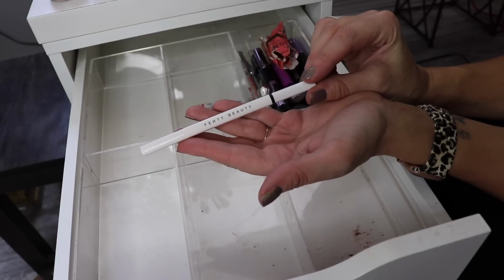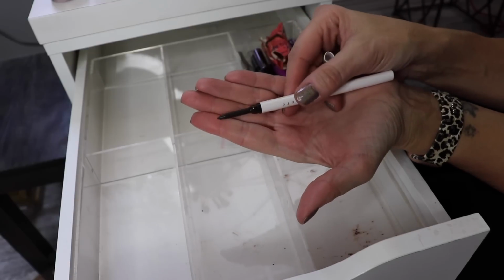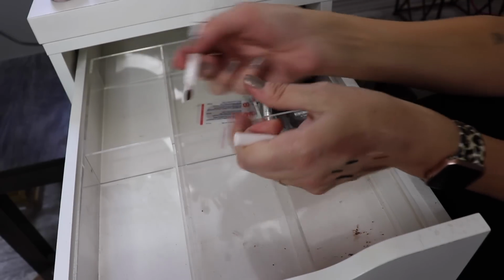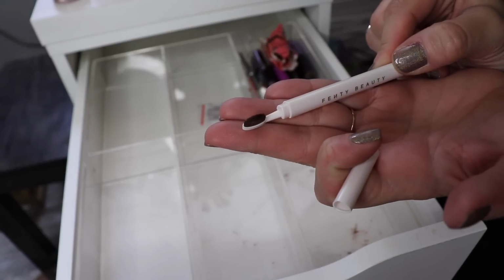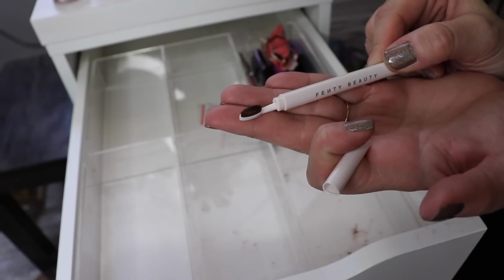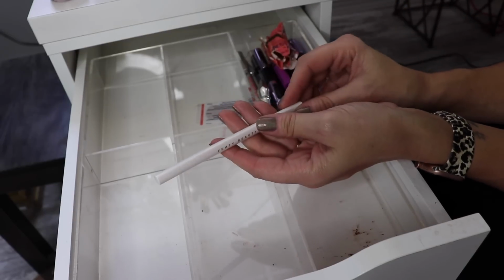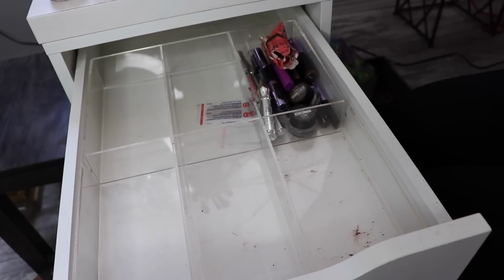I love this. It's such a nice, just like micro pencil. It's kind of just like the Anastasia Brow Wiz, but the formula of the pencil is so nice. It's not too creamy, it's not too dry, and it has this little brush on the end, which I thought, oh my gosh, I'm gonna hate that, but I actually really like it just as much as a spoolie. So this is really good. It was on sale on Sephora for $14. I don't know if it still is, but definitely would recommend.